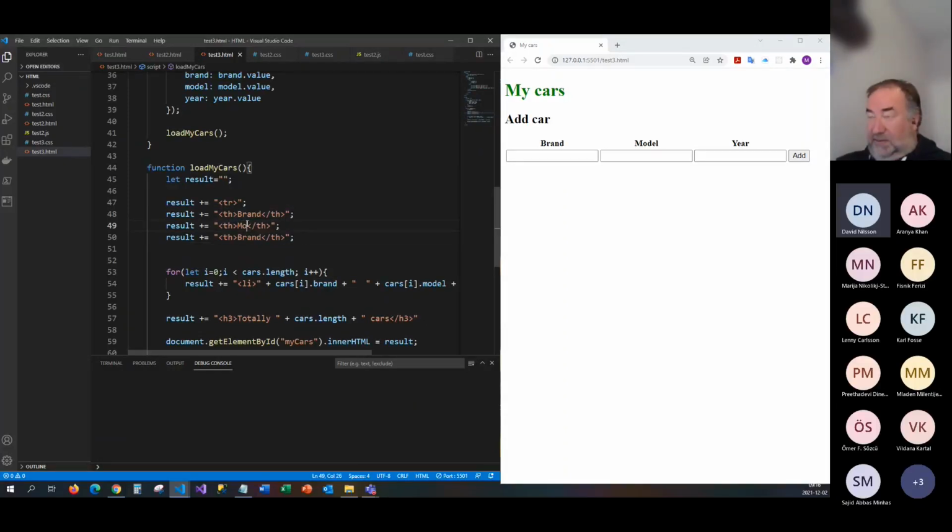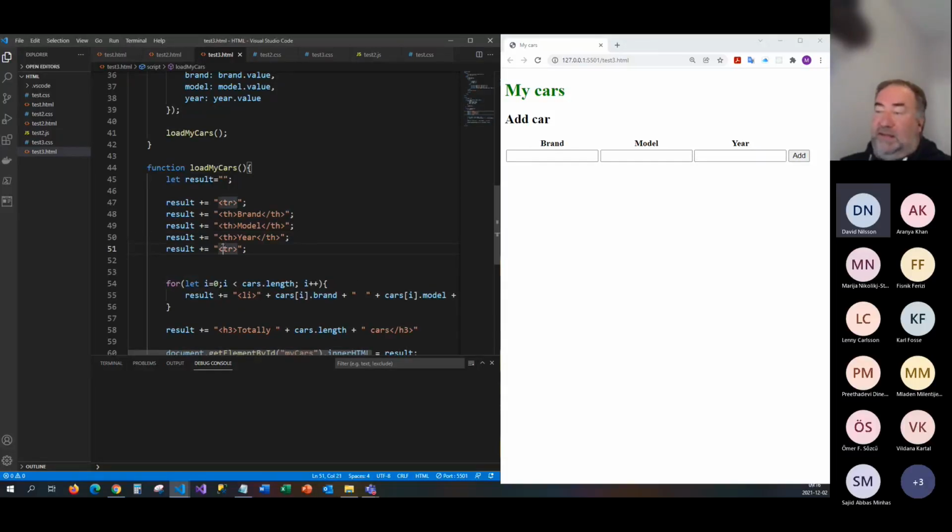I'm going to do this because this is easier to read, more obvious what we are doing. And we are ending this table row. So we have the start for table row, and we have some table header inside, and we end up with this, ending this table row with a slash. So we are creating an HTML element out of this. Then we are done with that.